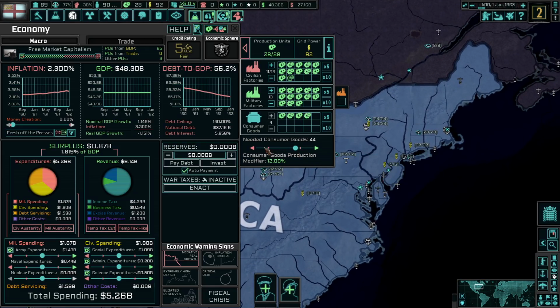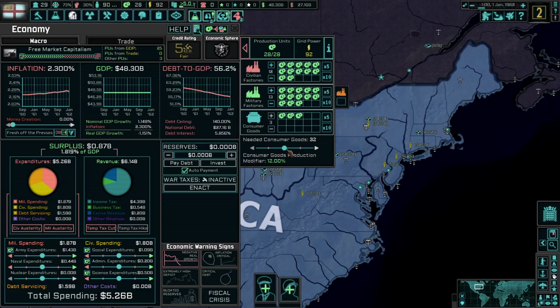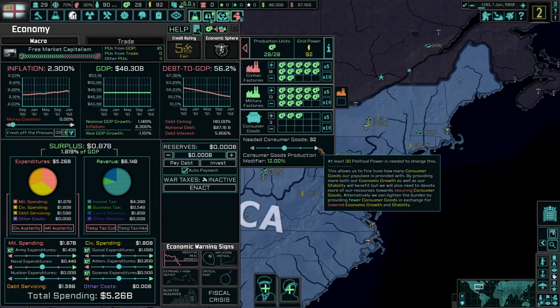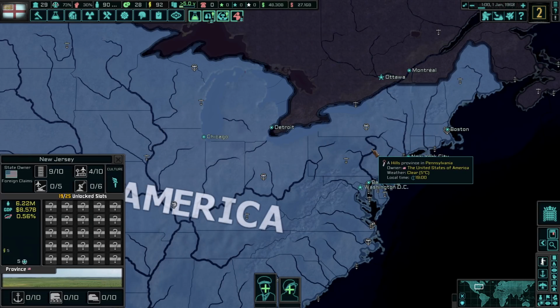This is basically representing your macroeconomic tendencies. Oh, you can do more consumer goods. Yeah, not even sure what that does, actually. So by producing more, both our economic growth as well as our stability will benefit, but we also need to allocate more of our resources towards securing consumer goods. Oh, okay. All right. So yeah, if you want to grow, consumer goods appear to be a pretty good idea.